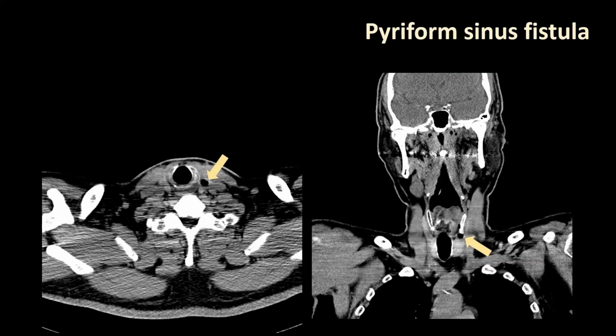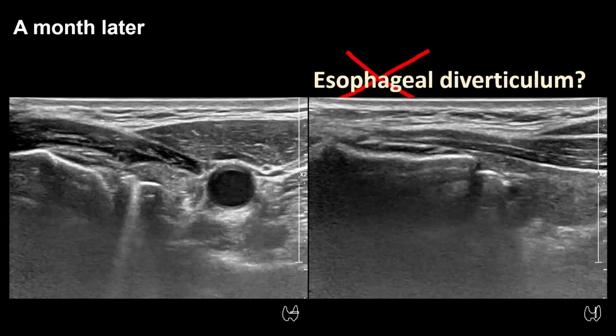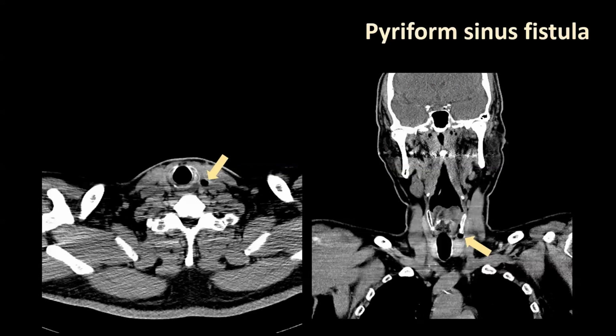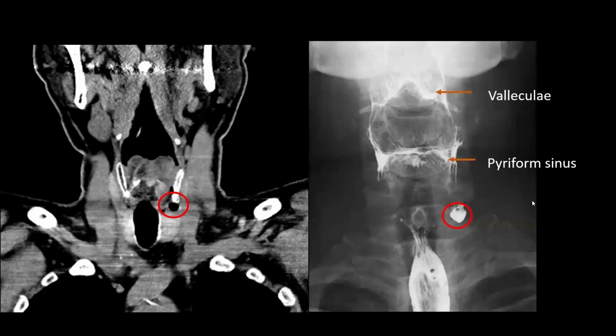Let's come back to the image of the patient earlier. This patient has no connection to the esophagus, so we need to think of another lesion that could contain air in this location. On CT, an air pocket was seen in the upper left thyroid, and we considered the possibility of a piriform sinus fistula. It was diagnosed as a piriform sinus fistula on the esophagogram.